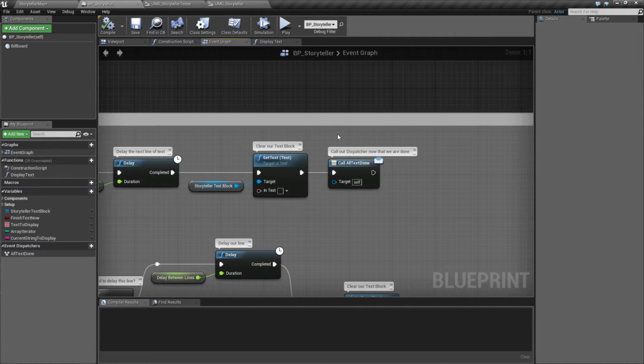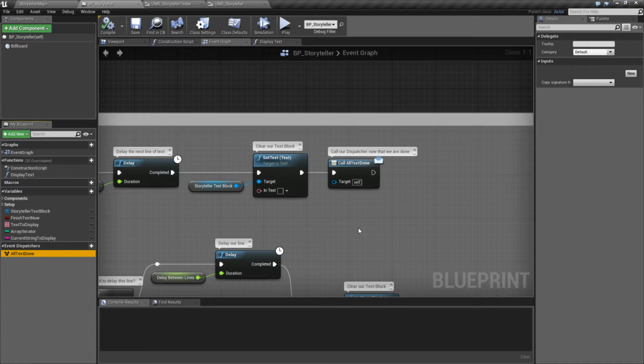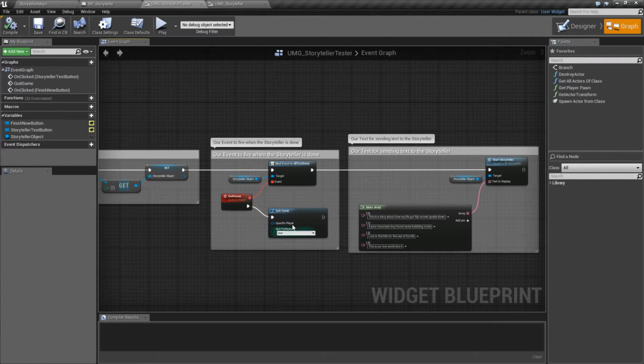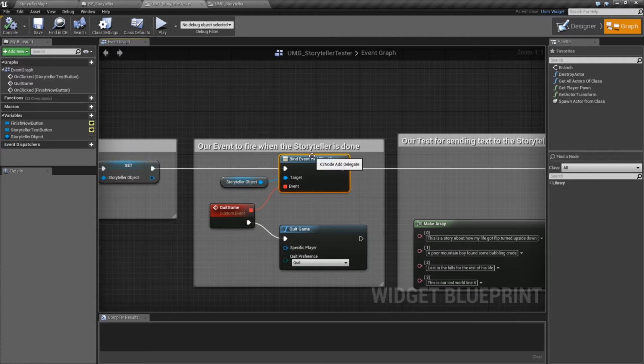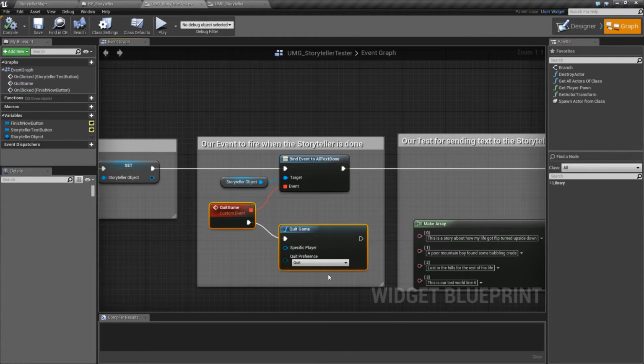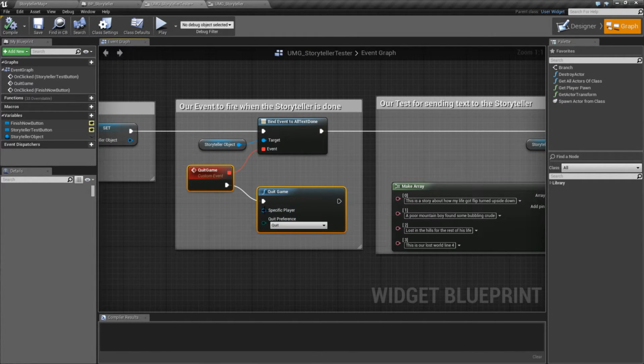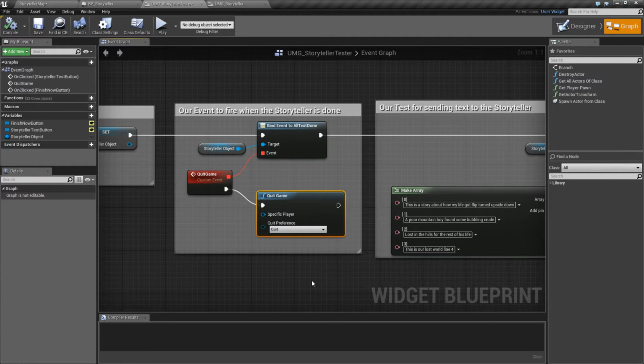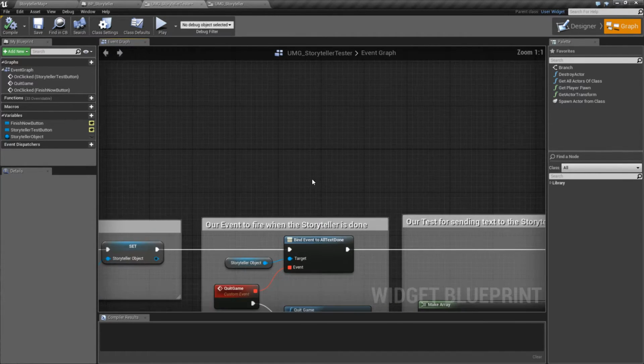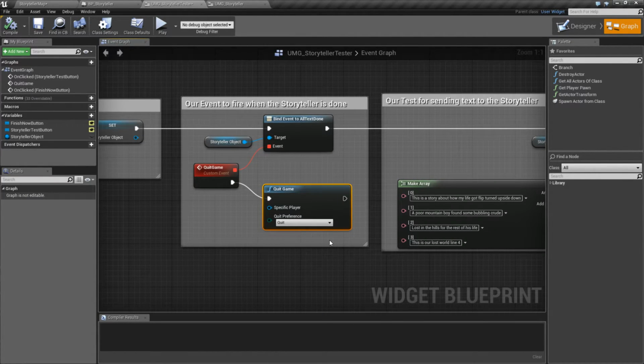When they subscribe to it, whenever this call is done, it's like a tweet, let's go with Twitter. This is my Twitter handle. If you subscribe to my Twitter handle, when I post something, by calling it, you get notified. So inside of our tester, we are subscribing to it and telling it, when you tweet, I want to do this. For my example, I'm quitting the game, that way we know it works. In here, you'd have something else, such as you entered your cutscene, you fire off your text. When the cutscene's over, you give the control back to the player, for example.